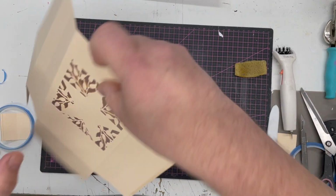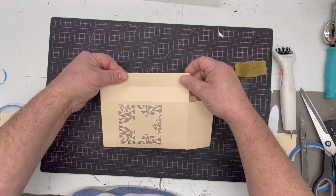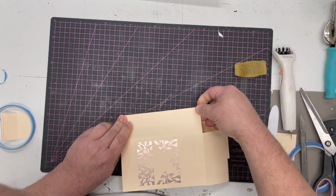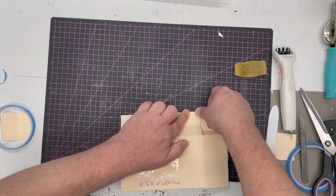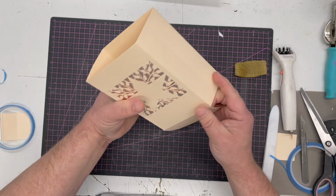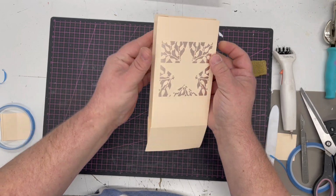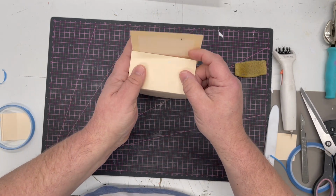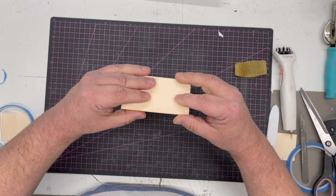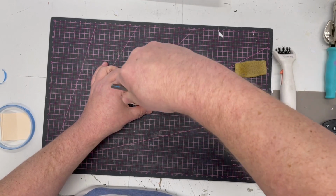So what I would do first is fold that piece over just like that, and then match it at the top and press down, and match it at the bottom and press down, and you can always just run your finger or something like a poker tool along to make sure that that's nicely stuck. Then we want to pop those two side pieces in the gusset of the bag, and then simply fold the base over, get that evenly, and then fold this one over and push down to stick that. And again, you can pop something like the handles of your scissors inside just to give it a good press.